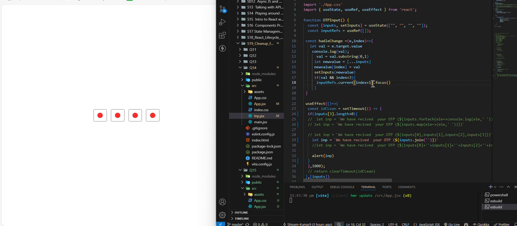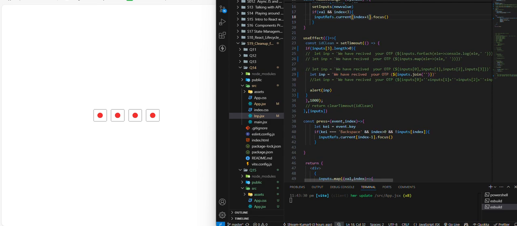We are accessing with the help of index, so if we add plus here, then it would certainly cross the limit. We don't want that. That's why we have put this condition here. If the index is less than 3, then we just go here and pass forward one step.